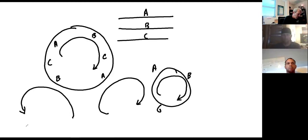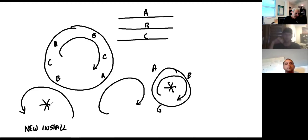Now, on a new install, it's the customer's responsibility to get his wiring to the rotation that he needs. I can install and I can check my rotation. I can check my rotation and it'd be clockwise, like you see right here, or it could be counterclockwise on a new install to a customer. Then the electrician on his side, he's going to work out what he needs to do to get the correct rotation he needs. Obviously, you don't want motors running backwards, do you? That's right. You don't want motors running backwards, but on a new installation of power to an establishment, it's the customer's responsibility to get his rotation right.